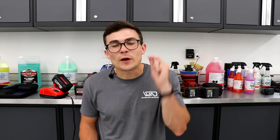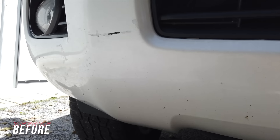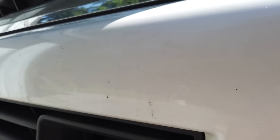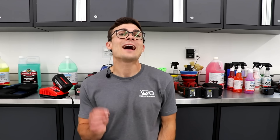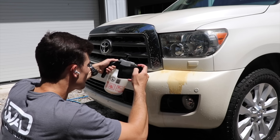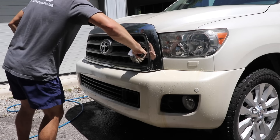Now let's move to one of the other most frustrating areas of an exterior detail — bugs. On the white paint on the front of the Sequoia, in direct sun on hot white paint, the bugs are terrible. There are areas with huge bug guts, simple rock chips, and smaller bugs on a beat-up fender — particularly easy to see on white paint. I rinse it with a pressure washer, then take my pump sprayer with 10 to 1 Dark Fury and douse the entire area — Chrome, plastic headlight, clear coated paint, and black trim both porous and non-porous — and let it sit for about a minute and a half to two and a half minutes.